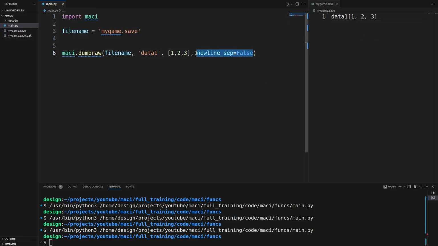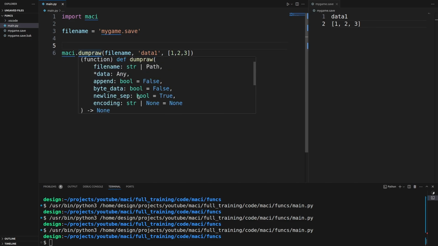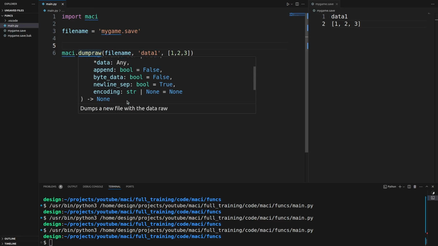But it's on by default because that's kind of the natural expectancy you might think when first approaching this and you're adding a ton of chunks of data. It will separate them on new lines automatically for you. Now, the last option, again, is encoding. If you know what encoding is, I'm not going to go over that at all. But again, that's just for encoding formats, and the load raw function also supports that, depending on how you've encoded your data. But I'm not going to get into that.